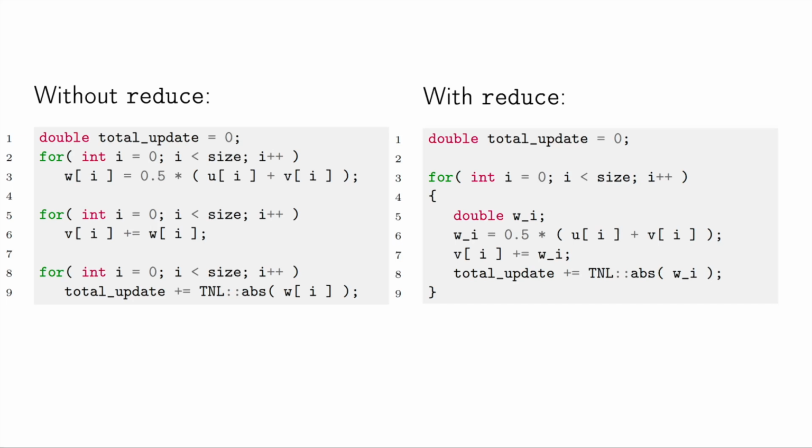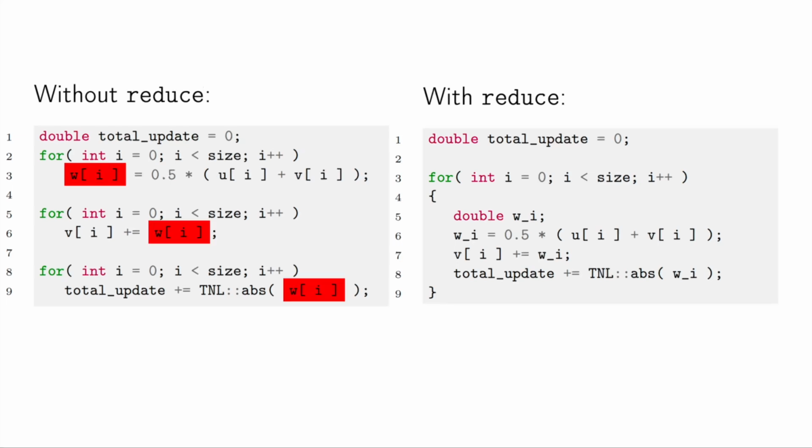They are essentially equivalent to the previous example if we were to implement it sequentially on the CPU. The code on the left is equivalent to the version without using the reduce function, while the code on the right is equivalent to the version using the reduce function. On the left, we work with an array w of size, which is stored in the CPU's main memory. If we were to perform a similar computation on the GPU, this array would be stored in global memory. Access to both the CPU's main memory and the GPU's global memory is very slow.